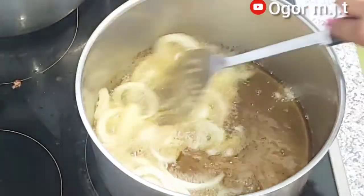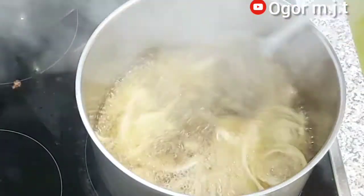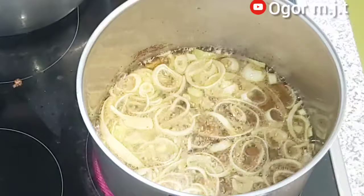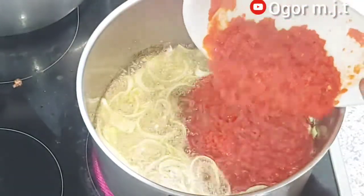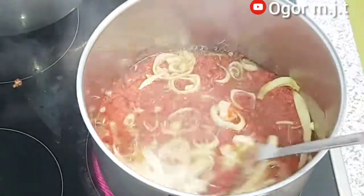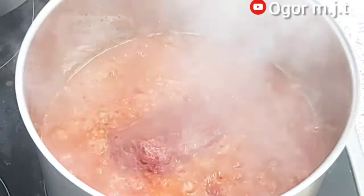So we are going to start the process now. So I'm going to fry these onions a little bit, like 40 seconds. This is it, tomatoes and pepper, the one I boiled. So I will add it first, then like 2 minutes I will add the tin tomatoes. So this is after 2 minutes. So I added the tin tomatoes.